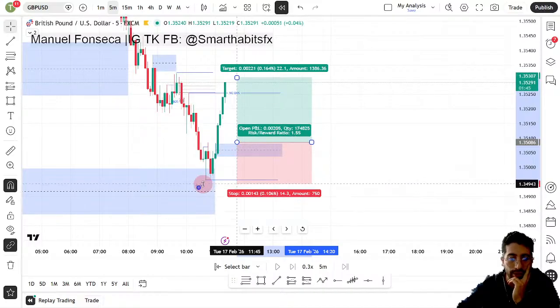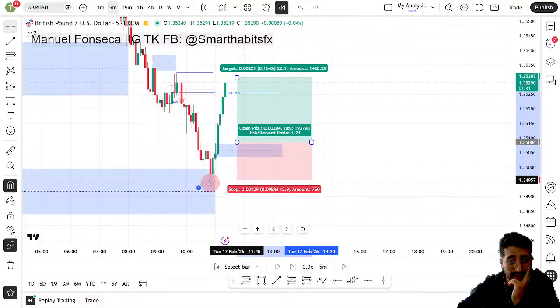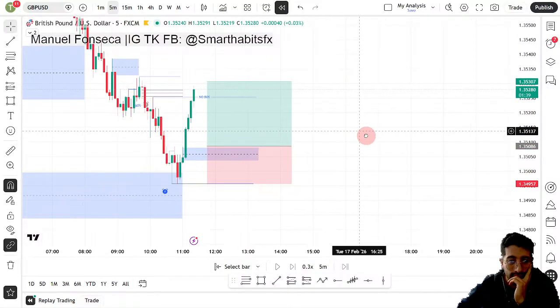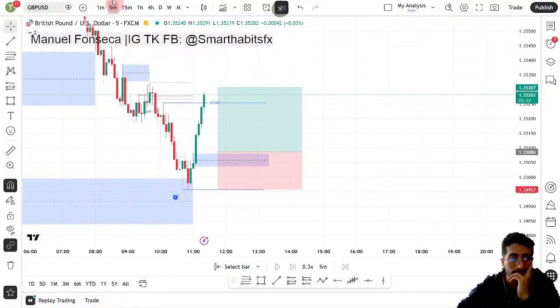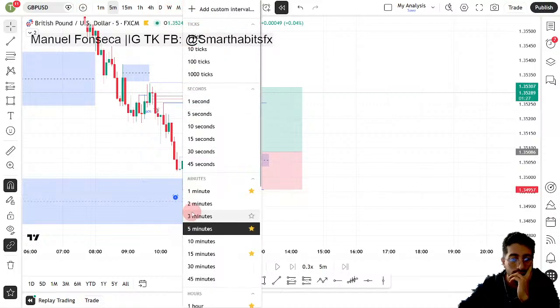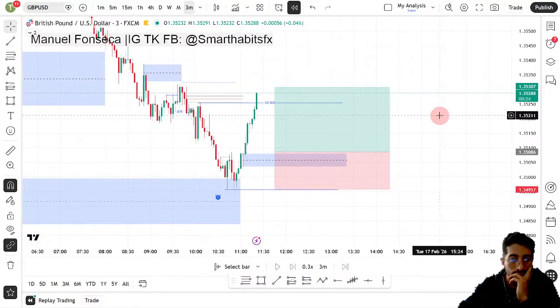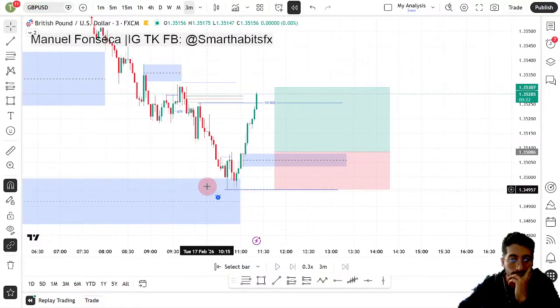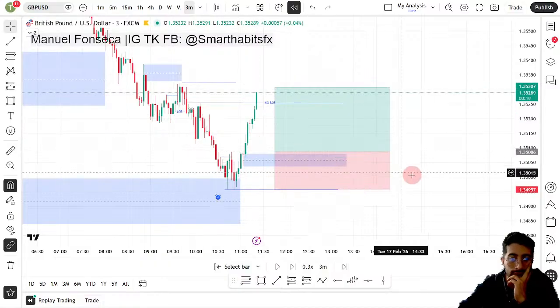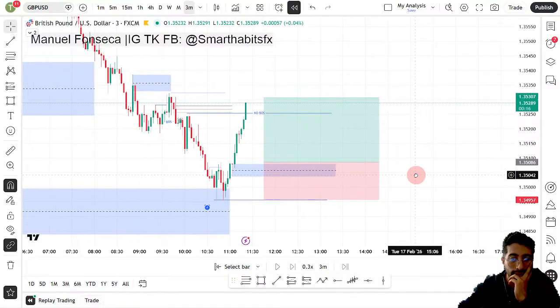So this is a super huge stop loss. I wouldn't like to have a stop loss that huge, that big. Let me check. No, no. Let me check 3 minutes. 3 minutes time frame. Record structure, boss. There are a lot of imbalances right here.